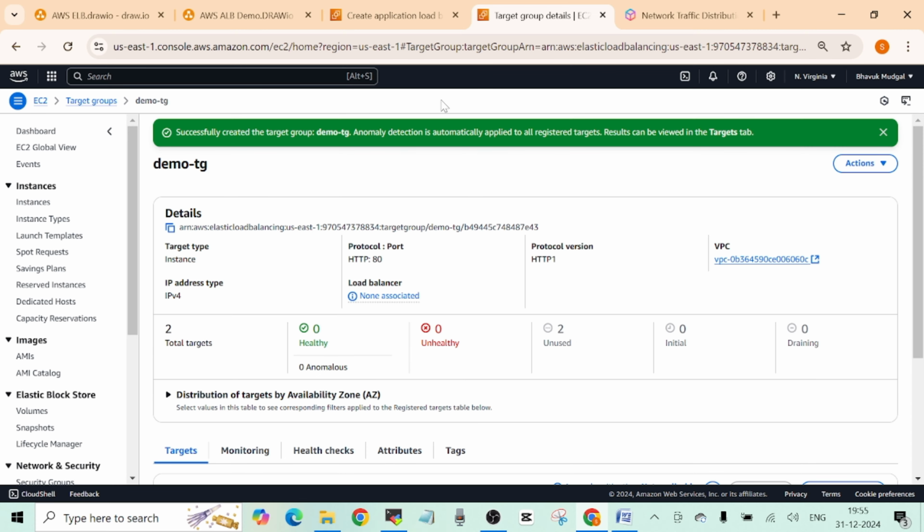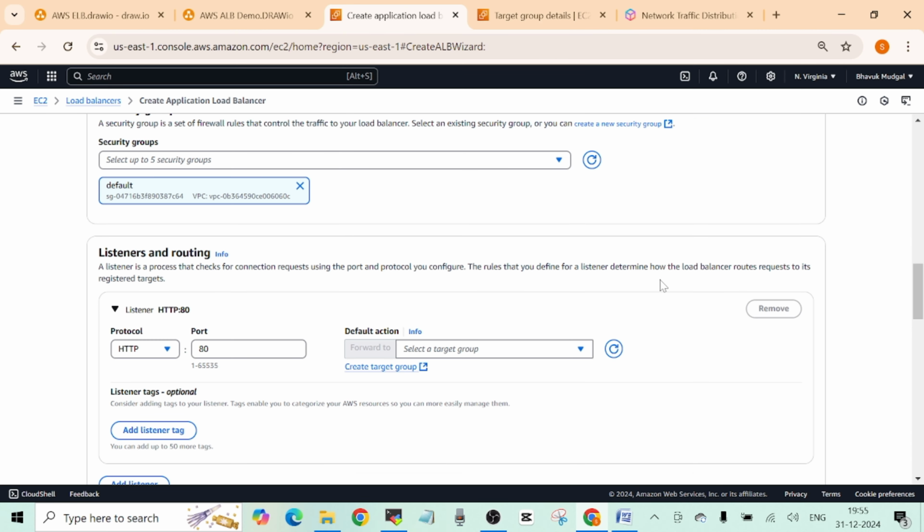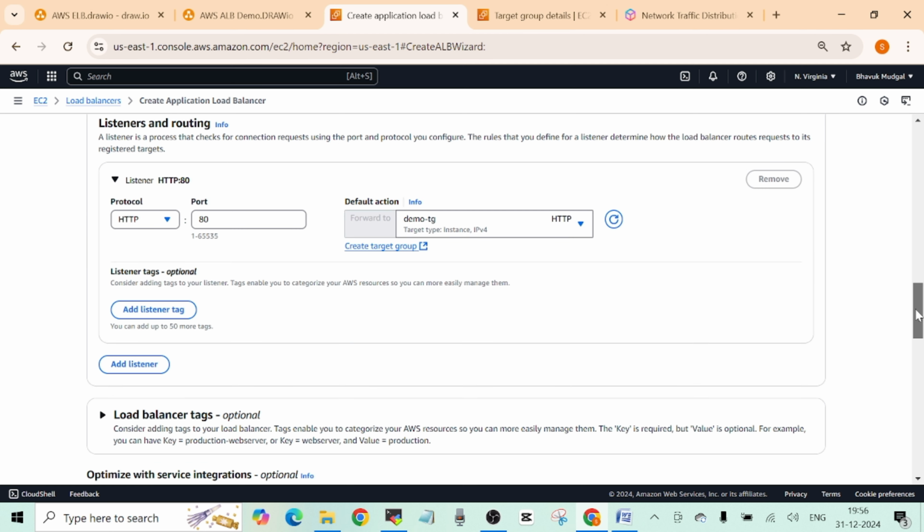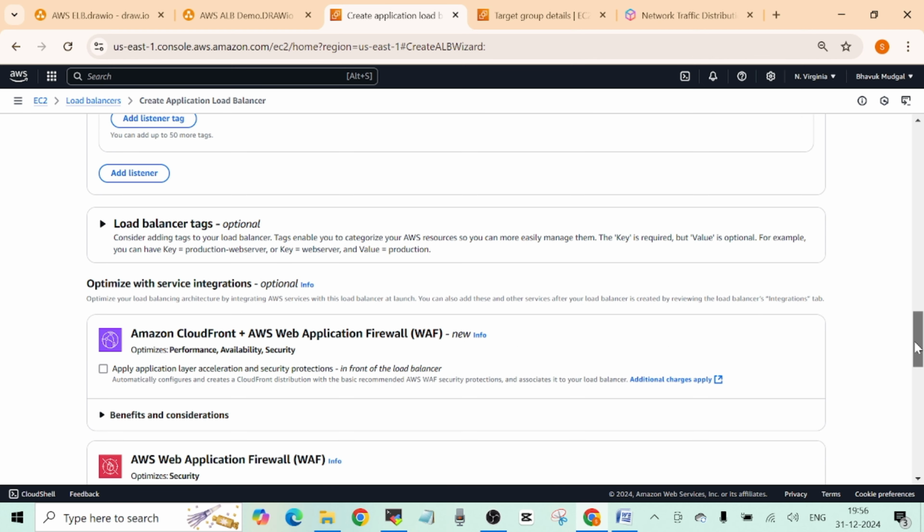All right, now I'm going to create my load balancer. If you hit this refresh button, you will see the target group reflecting here to be added in the load balancer. So from here you can choose the target group. Then you can add some tags to your listener. It's optional, so let's leave it as default. Then you can add some load balancer tags also.